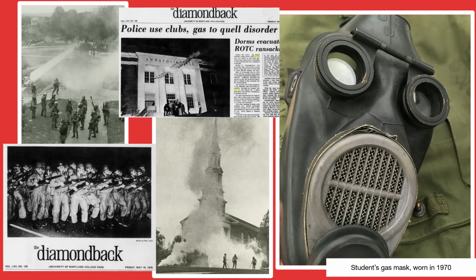Police responded with violence against protesters, using canines, tear gas, and batons. Students fought back, throwing rocks and bottles at the police. Ultimately, classes were canceled, and the governor ordered the National Guard to occupy campus. The protests lasted 12 days, leading to dozens of student arrests. During this time, the National Guard released more tear gas at student protesters, including shooting tear gas into a student dorm. Some students at Maryland began wearing gas masks as they moved around campus, since there was often tear gas residue in the air.